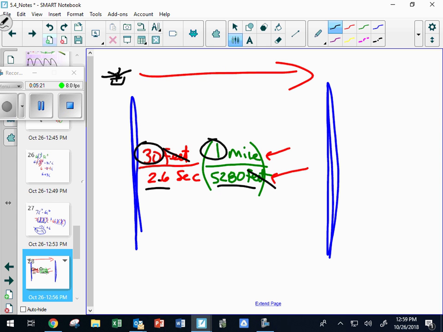All right, so am I done yet then? No, it's in miles per second. Nobody uses that. What do you think people use a lot? Miles per hour, and that's your goal, is to keep multiplying this by stuff until it's miles per hour. You just keep multiplying it by stuff.